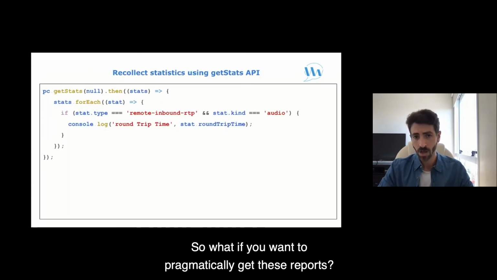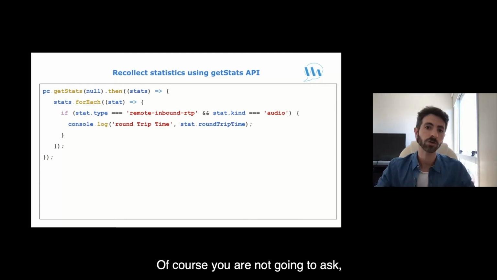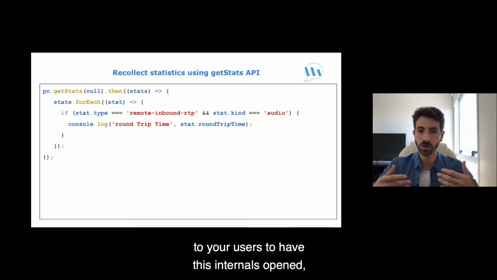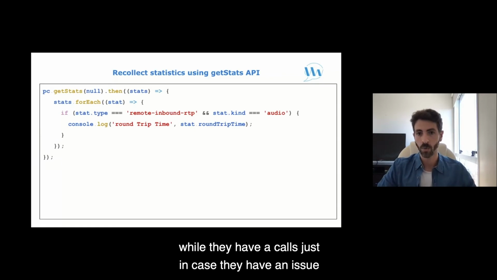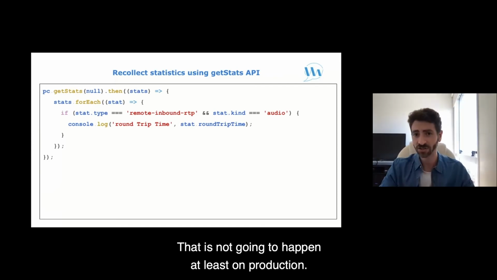Okay, so what if you want to programmatically get these reports? Of course, you are not going to ask your users to have WebRTC internals open while they have calls, just in case they have an issue, and then export and send the dump to you. That is not going to happen, at least in production.